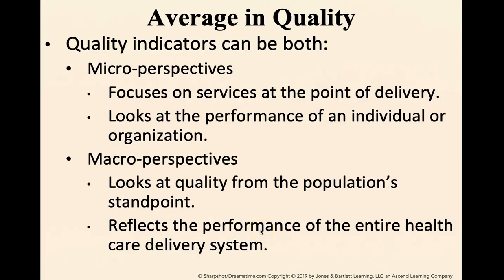The last domain that we are going to talk about and discuss is quality. And just like cost, quality actually can be viewed from two different perspectives. It's basically the same, one from a micro perspective point of view, and another one from a macro perspective point of view. So micro perspectives look at the services when they were actually given to the patient. So it looks at how that service was actually given in terms of quality to the patient.